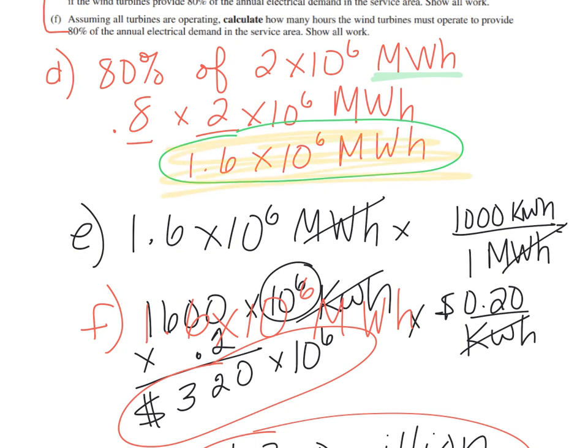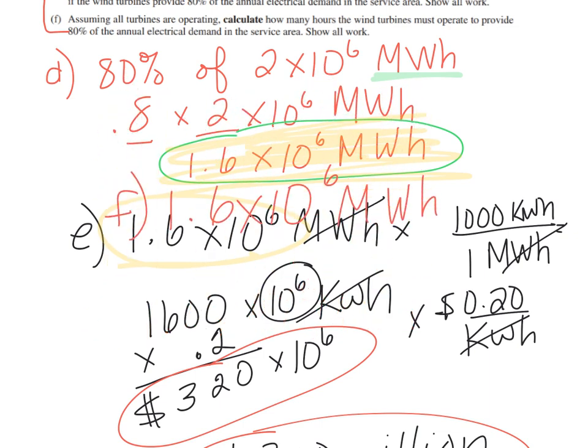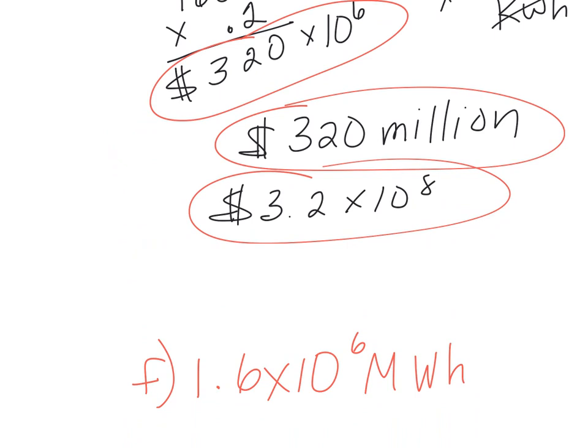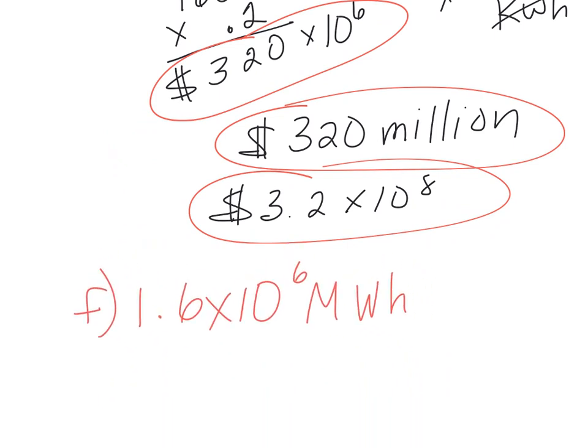What that means is, let's say way back here at letter D this answer was wrong and you came up with this answer—it was wrong. But if you use the wrong answer correctly later on, then you would still get credit for E and F. That's nice. It means that even if you get the wrong answer for D, but you use the wrong answer correctly in E and F, and you come up with a correct answer using that wrong number here, you will still get the credit for E and F—not for D because D was wrong—but for E and F you will.